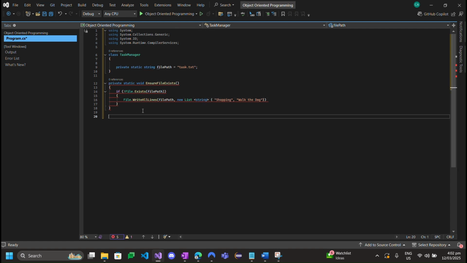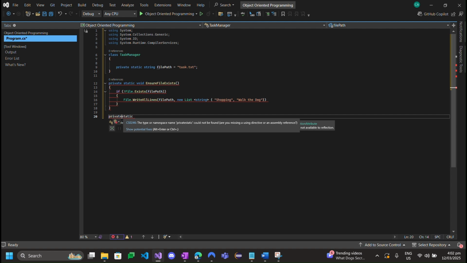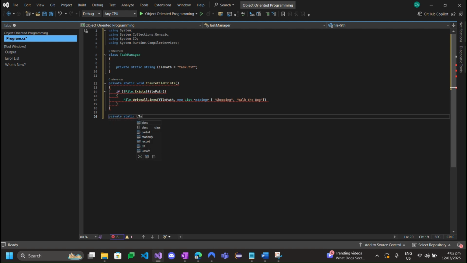Now, the next method: we have to write the method to read tasks from the file. So, private static List<string> LoadTasks.